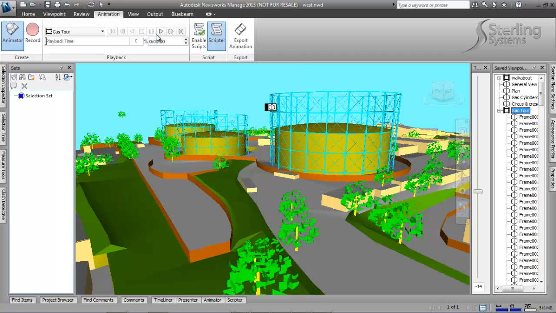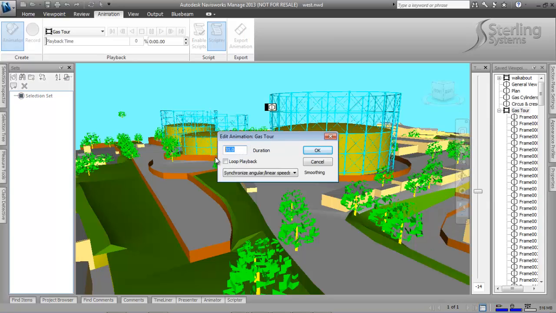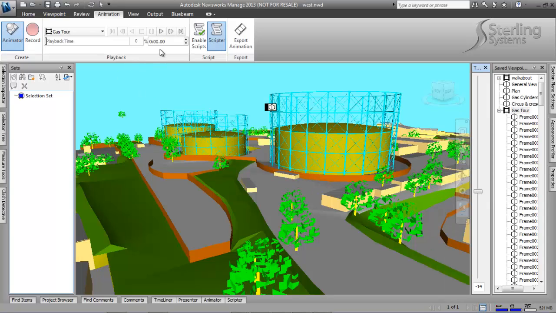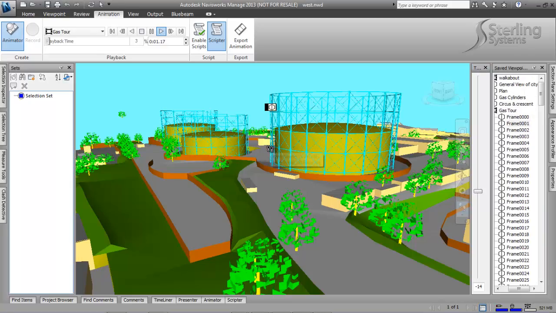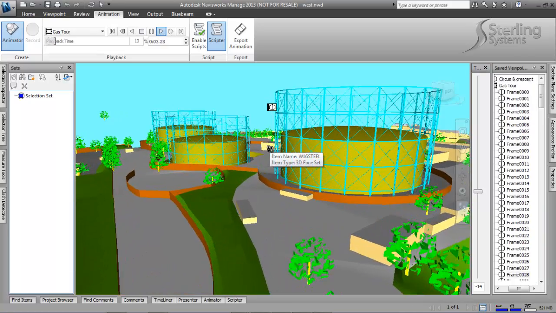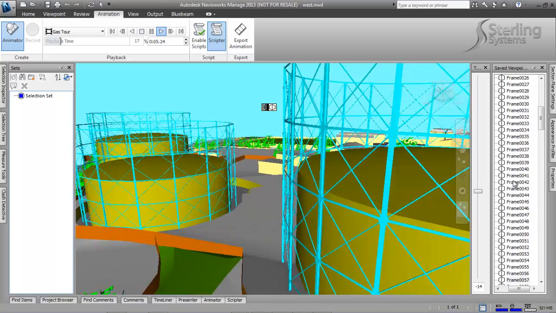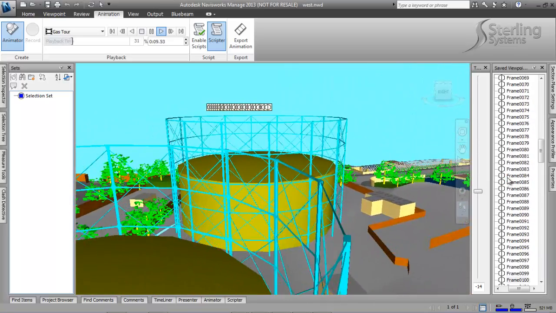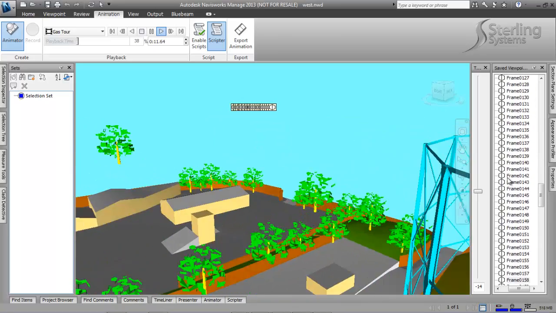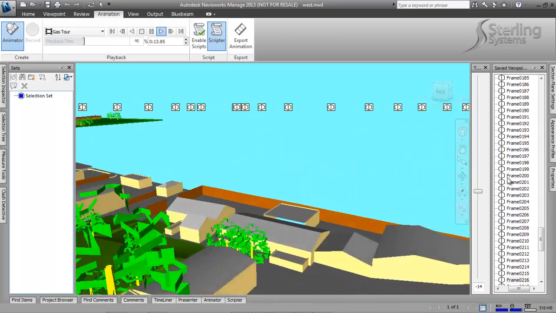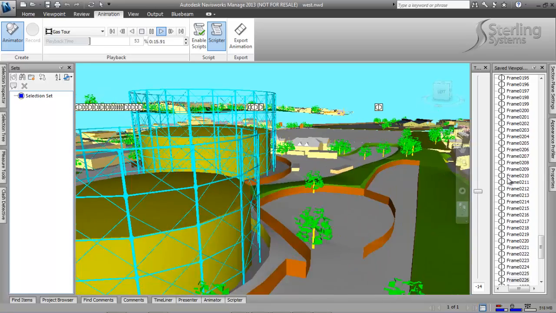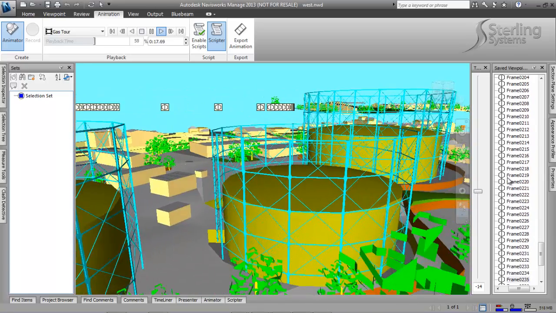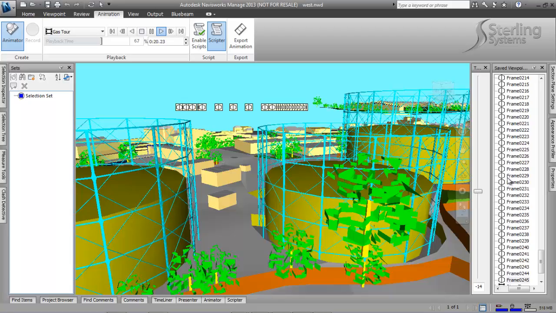So let's do gas tour. We're going to change the time on that to 30 seconds. And as this goes through, I'll describe what's going to happen here. I mean, basically, it's just going to go through all your frames over here on the side. It took a viewpoint of each second or millimeter, for that matter. And it's going to transition all the way through that view. And then when it gets to the end here, it's going to cut to our bridge view.